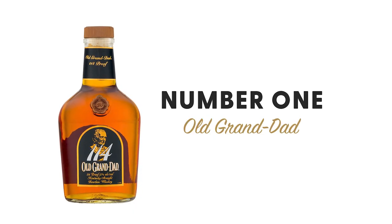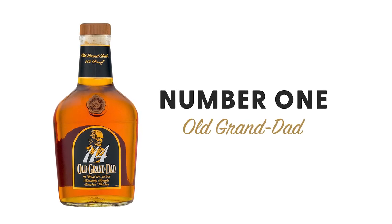And the number one by vote count is OGD — Old Granddad 114. It's a little surprising, but at the same time I completely get it — it belongs in the top two or three. Produced by Jim Beam, 114 proof at a price point of $19.50 to $22.50. Being from the Beam distillery, I get that nuttiness with everything they put out, plus a little bit of orange. It's got a slightly higher rye content, so you get some rye-based flavors — a little clove, nutmeg, cinnamon. Solid pour, solid price.